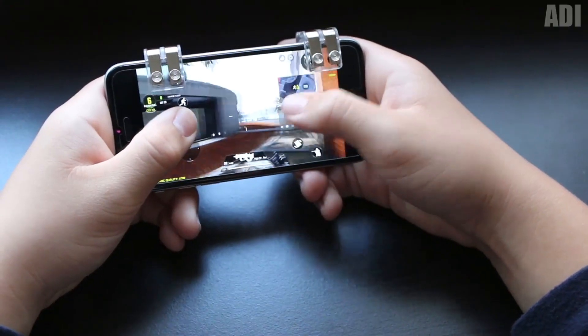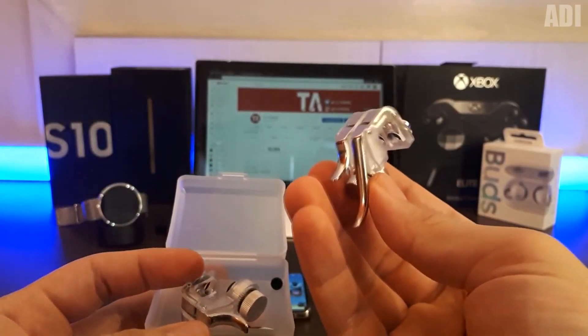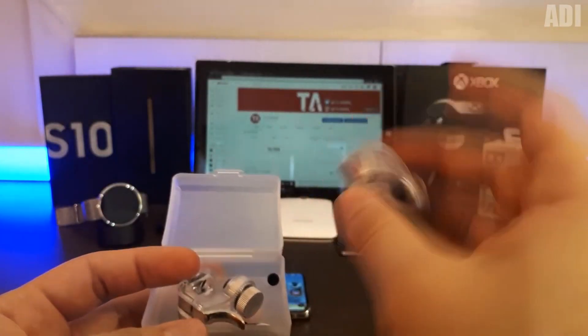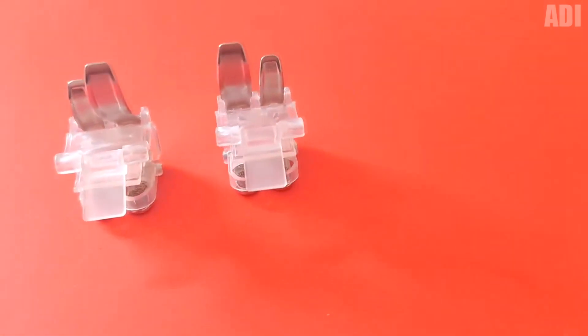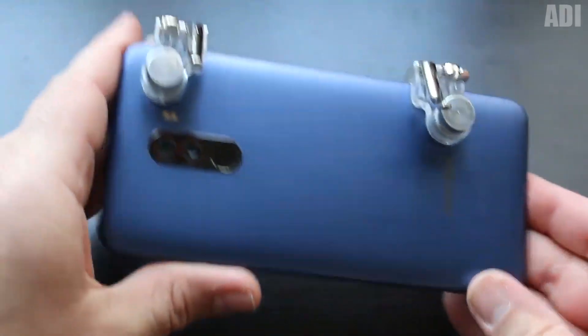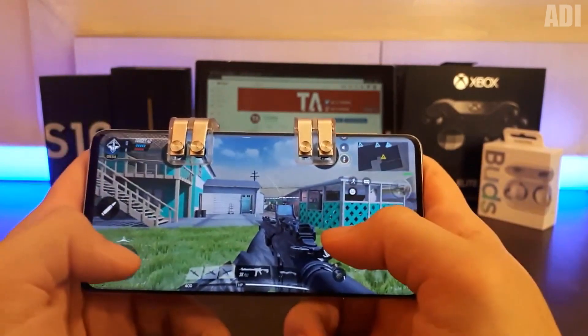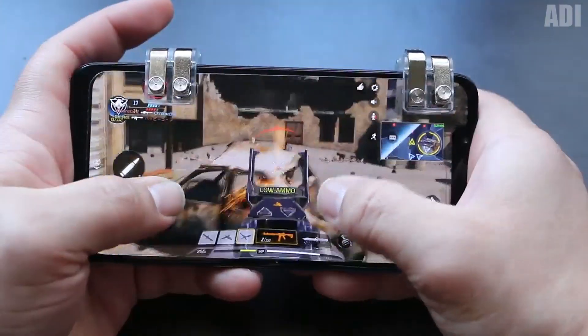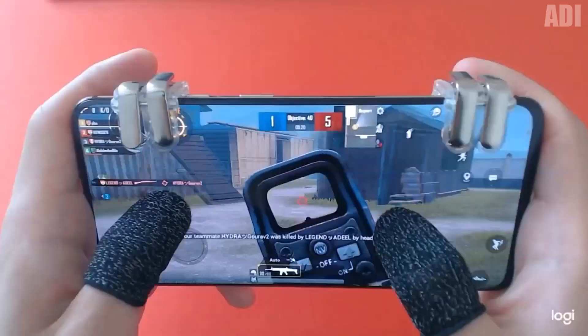Do you agree that sometimes when you go to work or study, or just wait somewhere uncomfortable, you start thinking about playing a game on a smartphone? Although most games are adapted for mobile phones, their control is not super convenient. For example, PUBG — controlling all the sensors is quite weird. You can easily lose all the rounds and won't rest at all. That's why such triggers were invented. You connect them to the right place and get high. Take note.